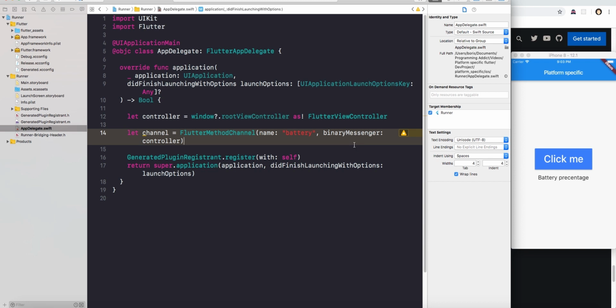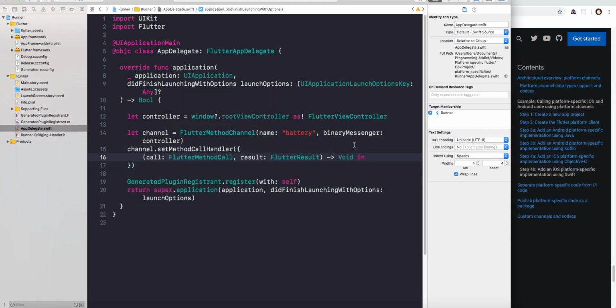Now we have to tell our method channel what it needs to do with the method, so let's do that. Okay, so now we created our method handler. So you kind of start to see a pattern here. We have both call and result passed to our lambda function, just in a different way. And now we need to write basically again our logic for getting the battery level. I'll create a separate function for that and then call it over here, check if it's good. If it's not, send the result. Basically the same stuff, just different languages and different platforms.